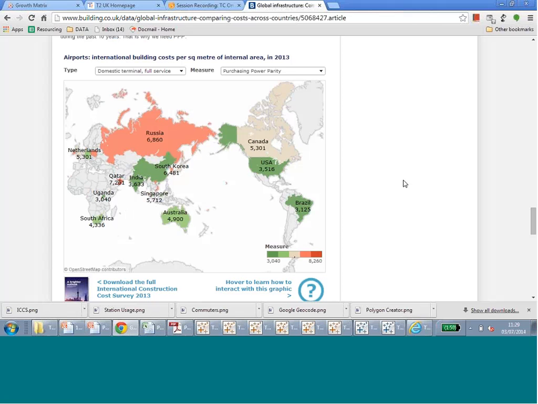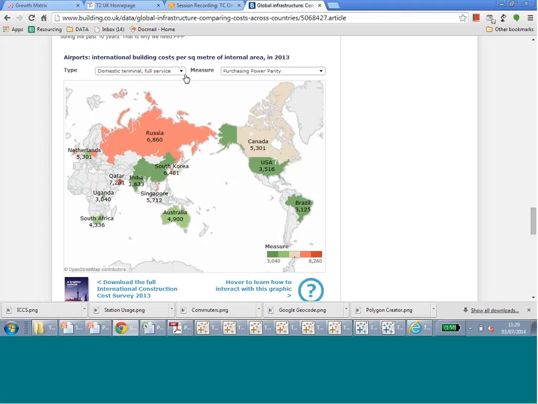However, it's not always the case, and it depends on the local conditions and how much it costs to employ staff to run the restaurant and various other factors like that. Now, we've pulled together purchasing power parity for the construction industry, which involves putting together a basket of goods and benchmarking on that basis. And that's really what this graphic is showing.